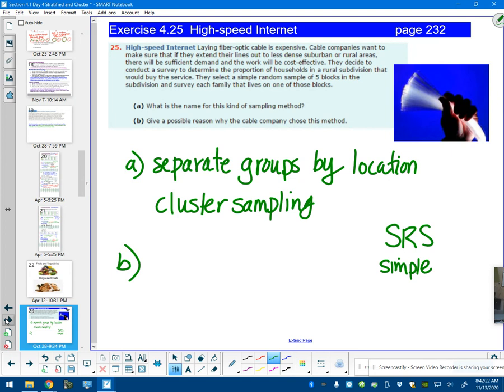Why would you choose cluster sampling over stratified sampling for this situation? I mean, it fits it perfectly. Thank you, Bella. Maybe because some people's Wi-Fi or internet is better in one area, so they might not like this idea rather than the others. Yeah, they want to find a neighborhood where most all the people say, yeah, we'll purchase, and then they're going to take their fiber in there and lay it down, and I guess it's put underground now.